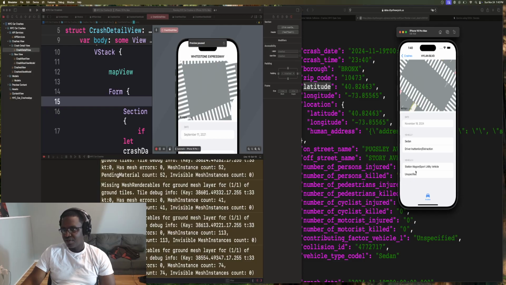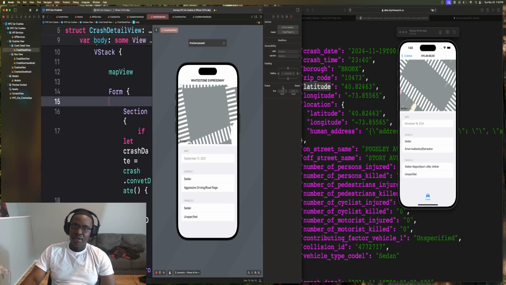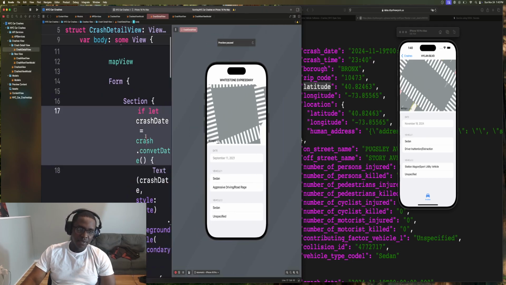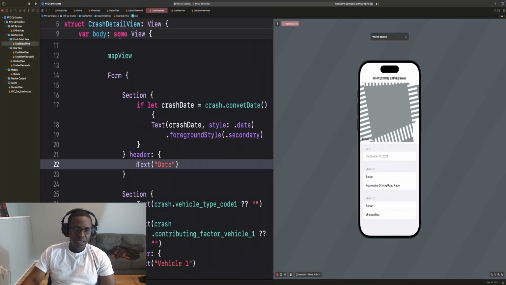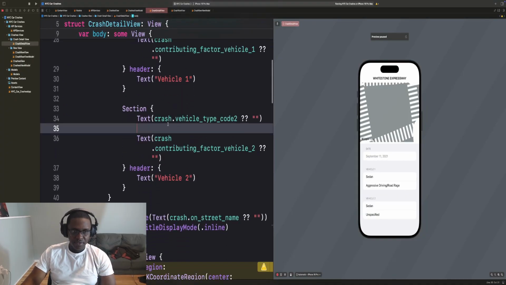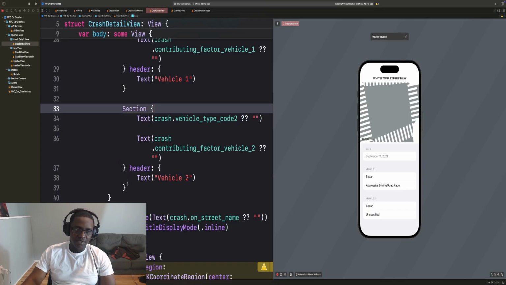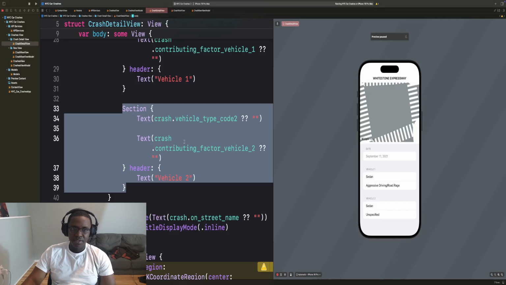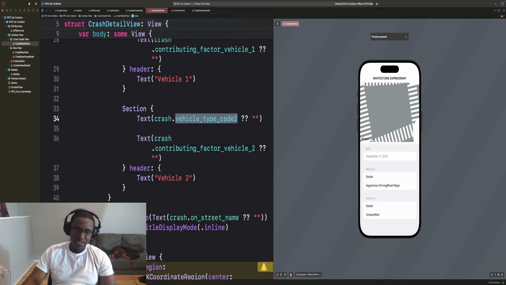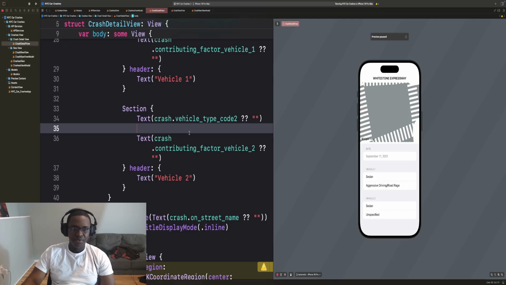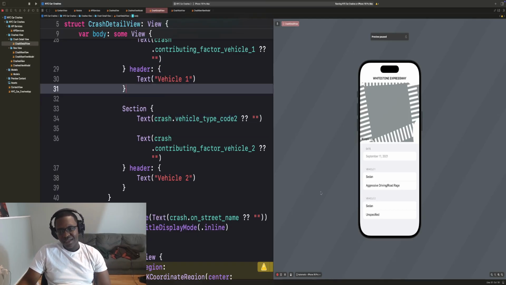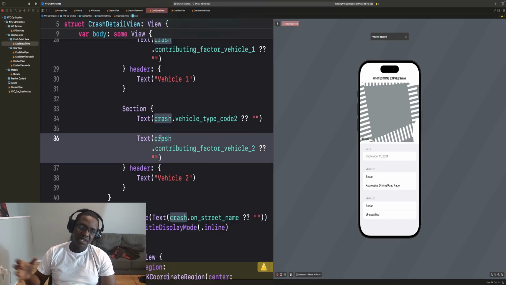If you want to make it so that you only show the vehicle 2 process if there is a value for that, if it's not nil, similar to what we did for this portion right here, we could wrap an if let around this entire section. And we could say if let we have this, show this. Yeah, that could work for us. So I kind of like how it is now. I don't feel it's an issue right now. But if you want to take that extra step so that you don't see this row, you could do that. But I'll just show you.